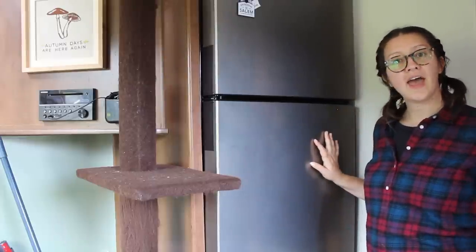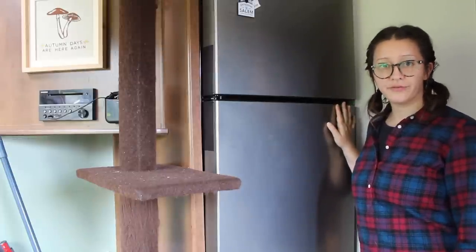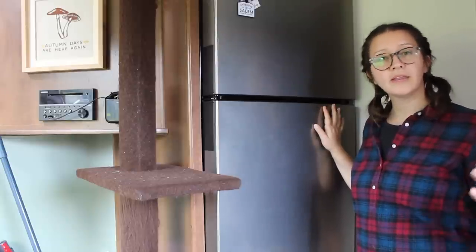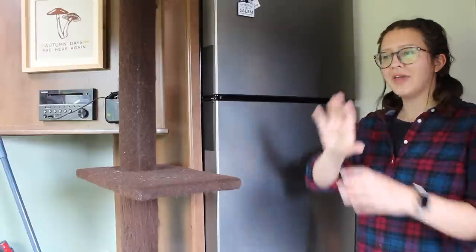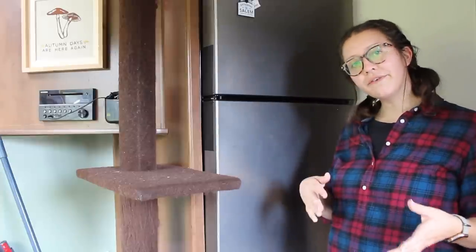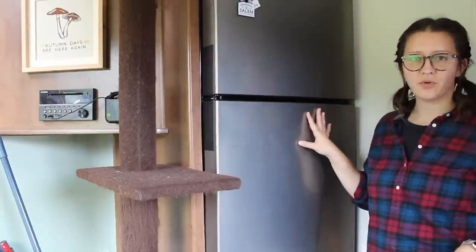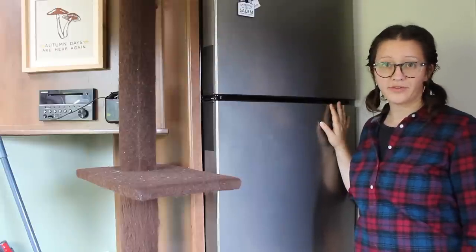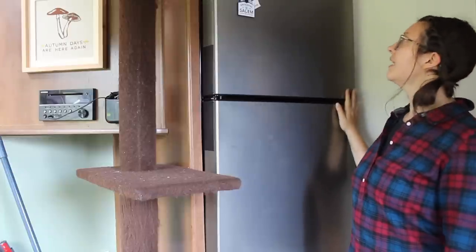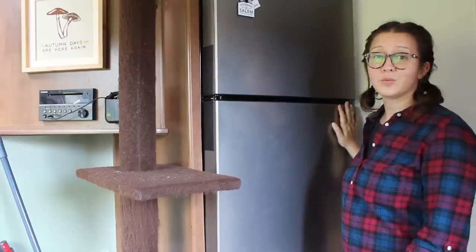I added a solar system to the roof and wanted a more efficient fridge to go with it. Your compressor fridges can run while you're boondocking — they can run off propane. However, you get this big grate at the top shelf and you lose storage up there. And if you put that fridge on electric to run off your batteries, it just isn't as efficient as a 12-volt. I got super lucky and scored this for about half the price at an outlet warehouse in southern Michigan. It's a Dometic. It works fantastic and has a lot of storage.